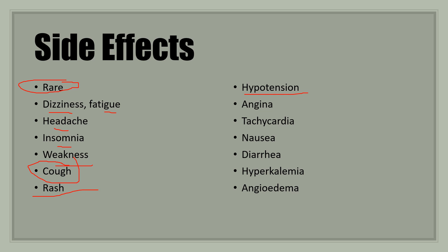Hypotension basically means the medication is working too well and takes your blood pressure too low. The dose may need to be adjusted, or you need to make sure you don't get dehydrated while on blood pressure medication. Angina or heart pain can occur, tachycardia, nausea, diarrhea, and hyperkalemia — that just means high potassium. This medicine can cause your body to retain potassium, usually not an issue, but your doctor will monitor to make sure your potassium levels don't get too high.